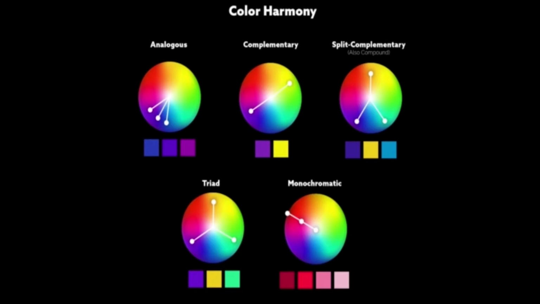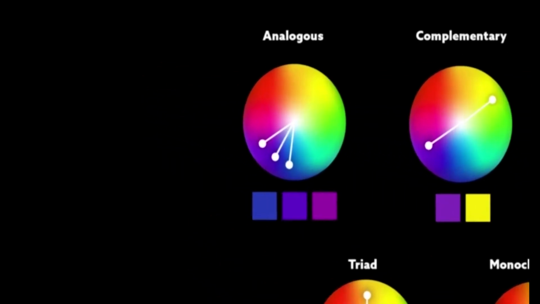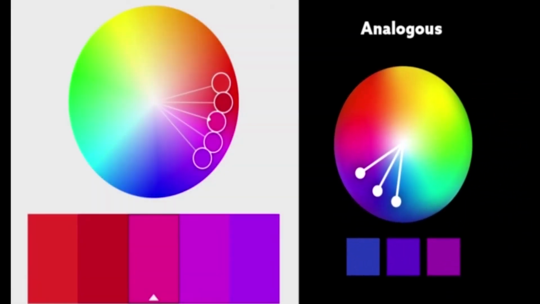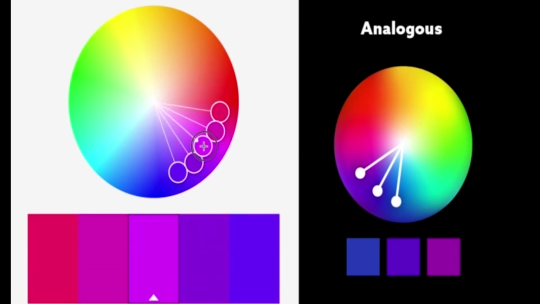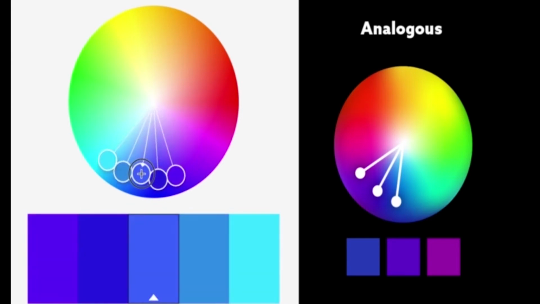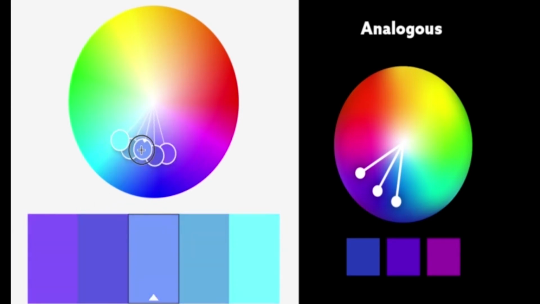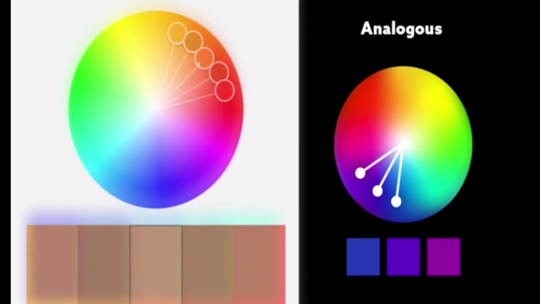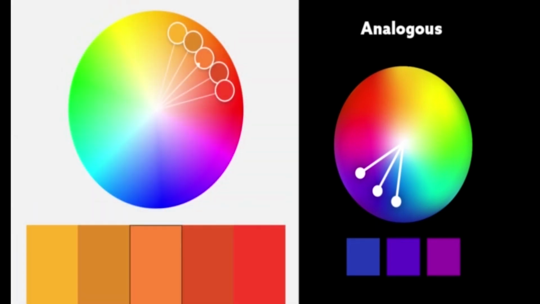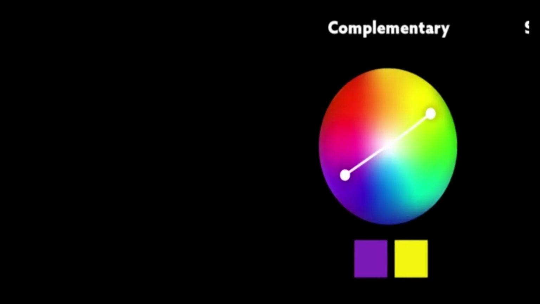First of all, there's analogous colors. These are colors that are closest together on the color wheel, and since they are so close together on the wheel, they tend to have less contrast and be less dramatic in appearance, giving the color palette a nice calm feeling. Take for instance this nice sunset color palette. They are all fairly close together on the wheel, spanning from red to orange.